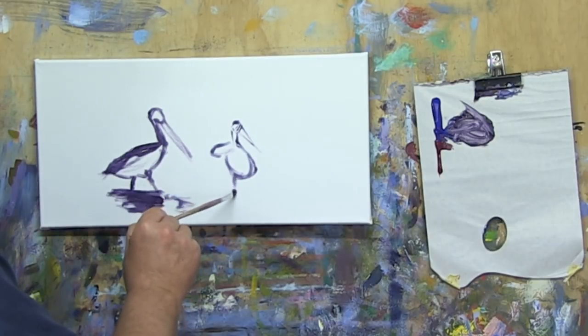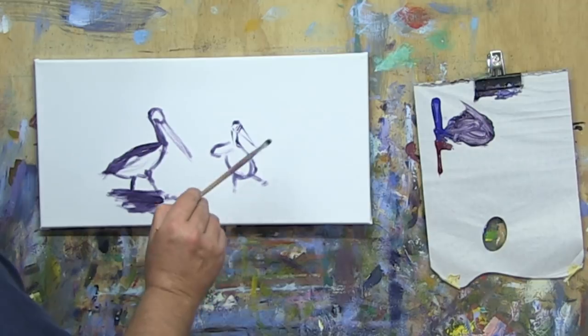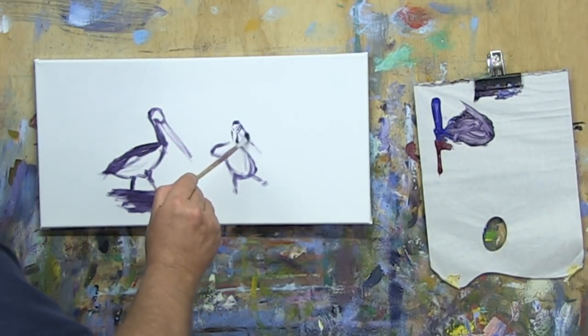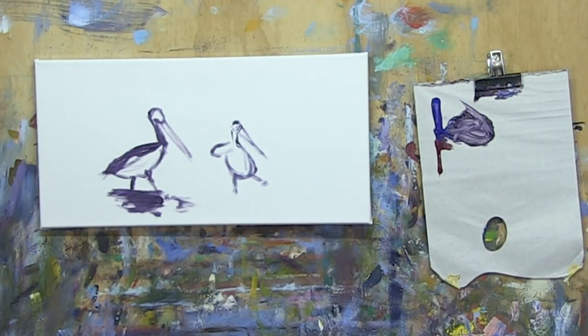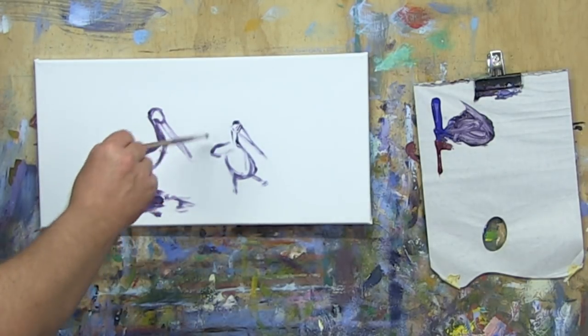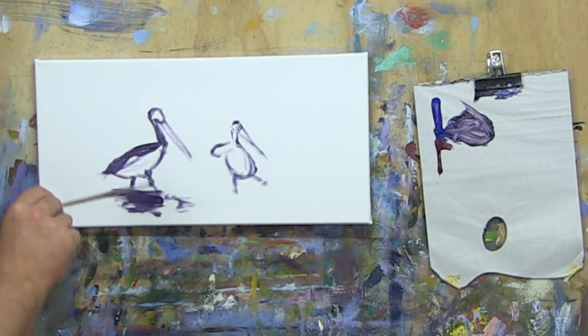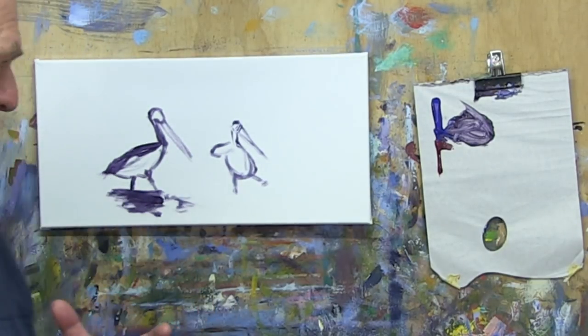And then he's got one foot in the water, and he's lifting one foot out of the water. So a little something like that. Okay, so he's definitely going to be smaller and set back a little bit from our main guy. If you make them both the same size, it's just not going to quite feel right.